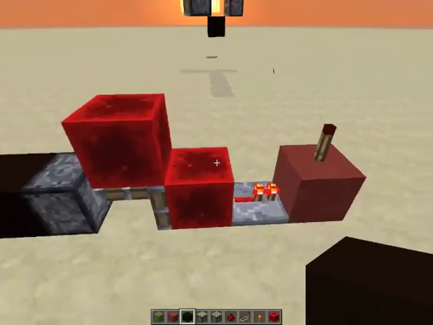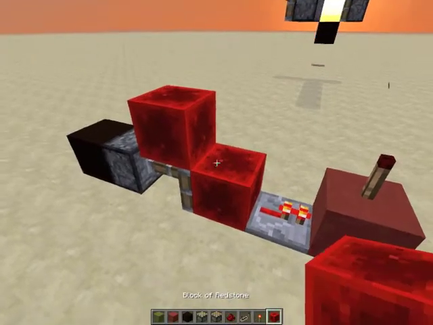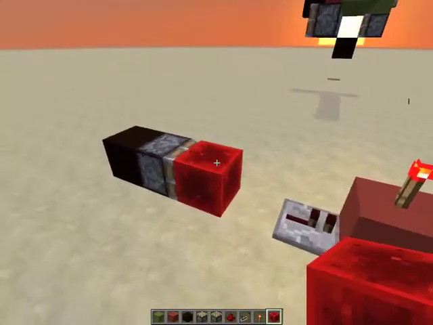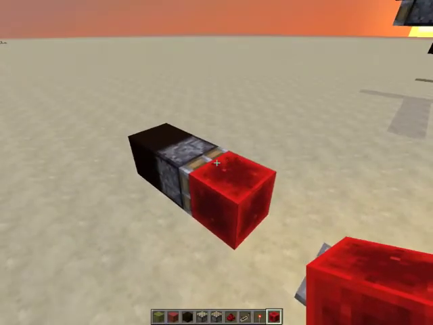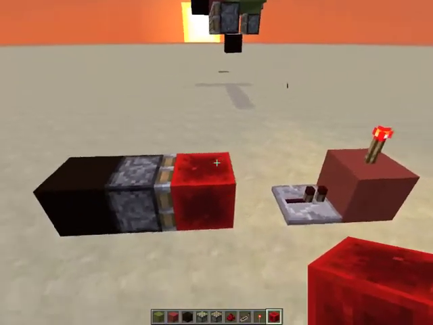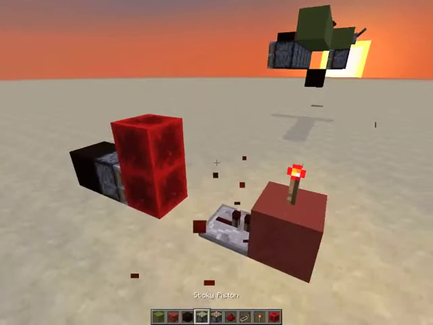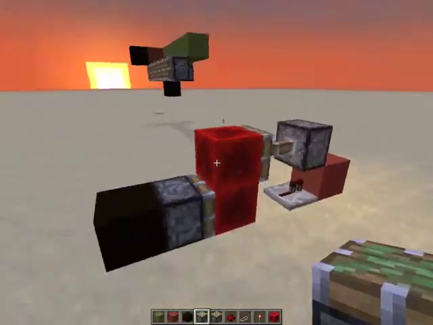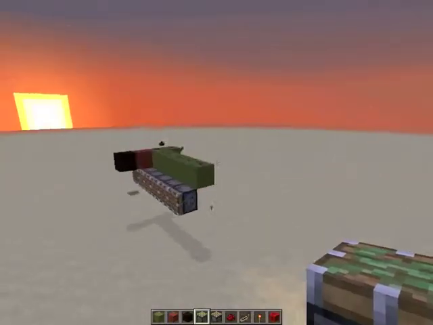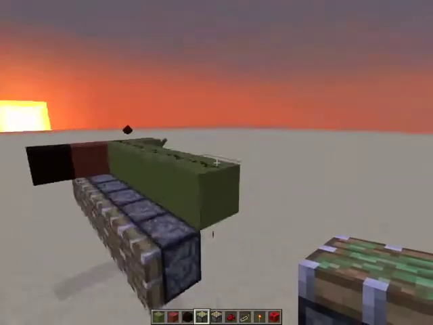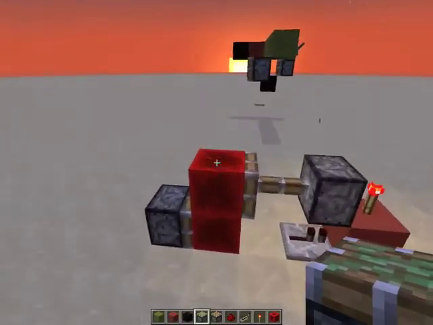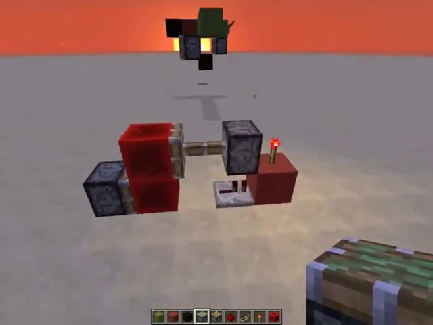When this is moving back, it updates the piston, so it will unpower. And then that block will come back to where it originally was. That might have been a kind of bad explanation, but I think if you understood what I was saying about indirect power and direct power for bud switches, you should get basically how every single type of bud switch works.